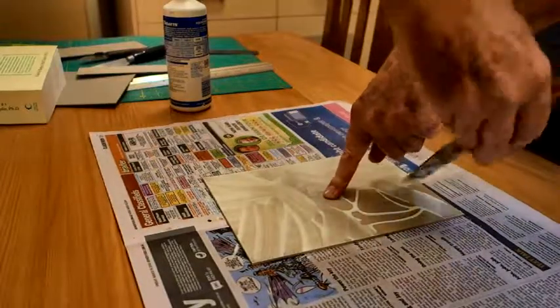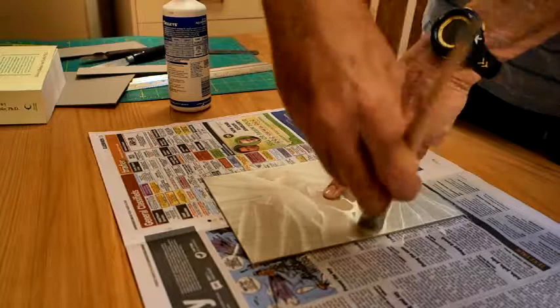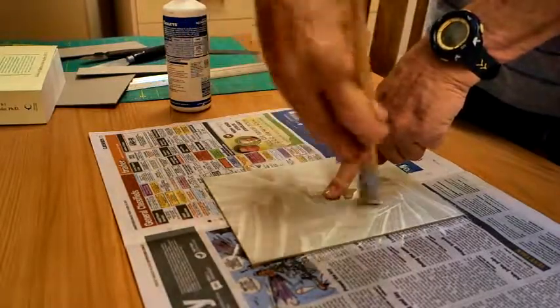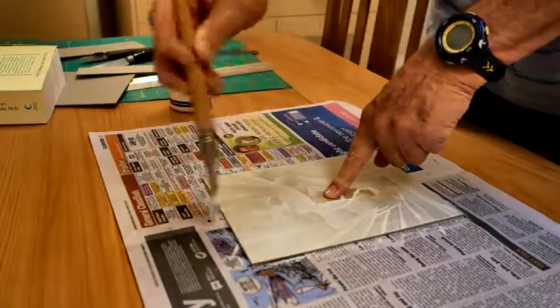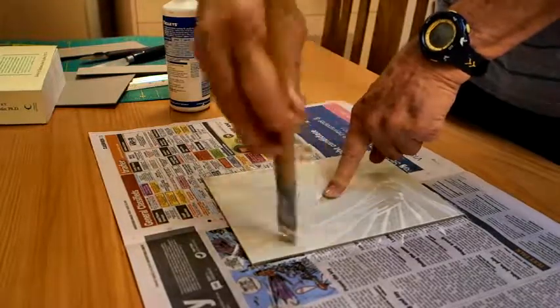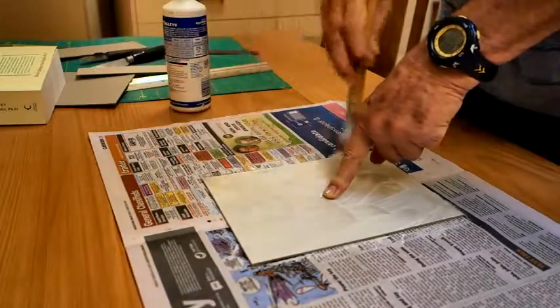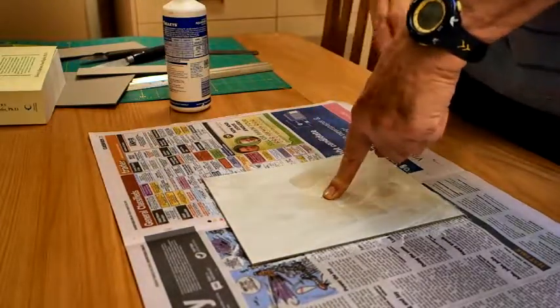Also, this glue, you can use it when it's relatively wet or slightly dry. Once you let it dry, it sticks fast and you can't really change its position, so it's probably best to use it when it's slightly wet, so you can change it around and jiggle it into position where you want it. So you should have that now.